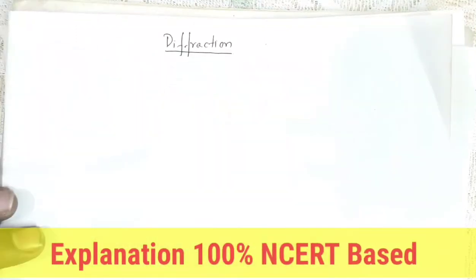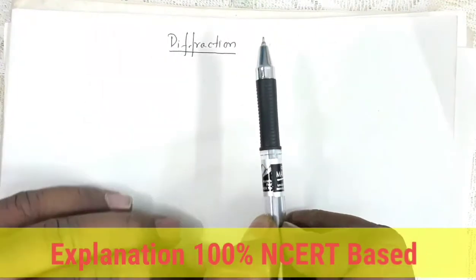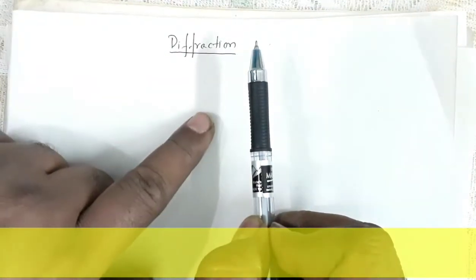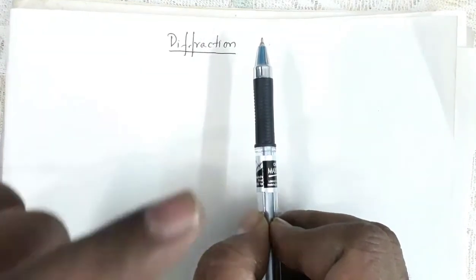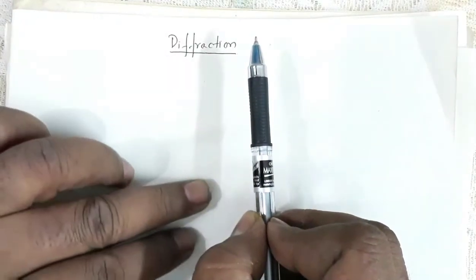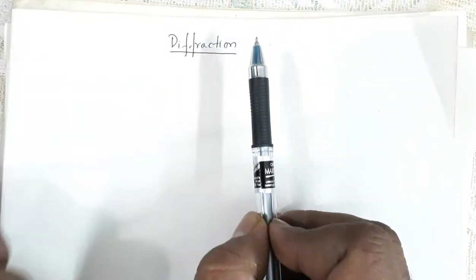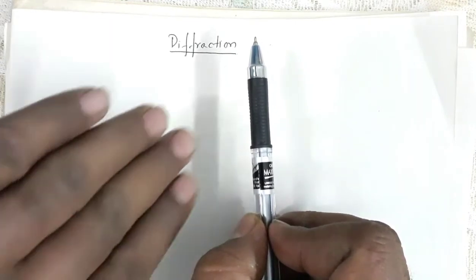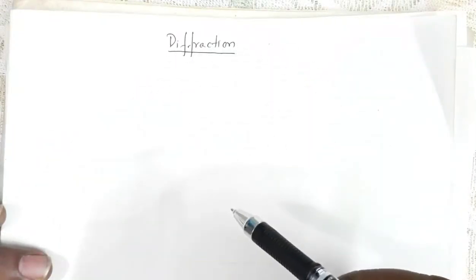In this video I am going to discuss the topic diffraction. Now suppose I keep this pen above a source of light, and as you can see the shadow of this pen is not perfectly dark, because light is coming. If this pen is blocking the path of light, this shadow should be perfectly dark, but the light is entering the region of this shadow. That means the light is getting bent. So this bending of light around the corners of an obstacle is called diffraction.